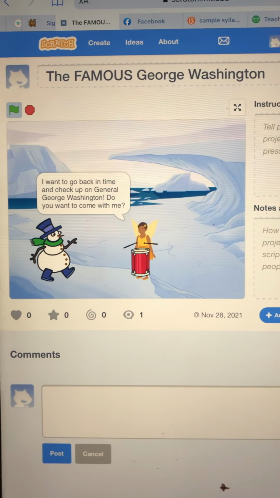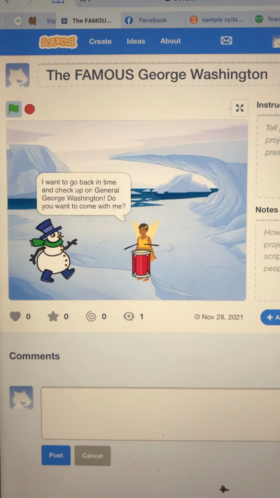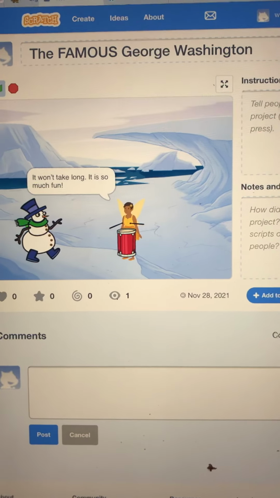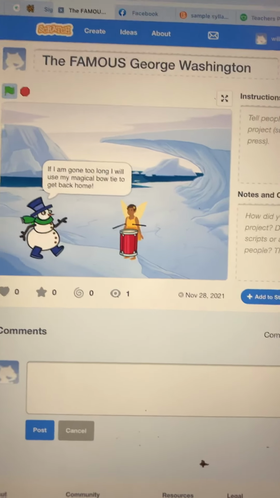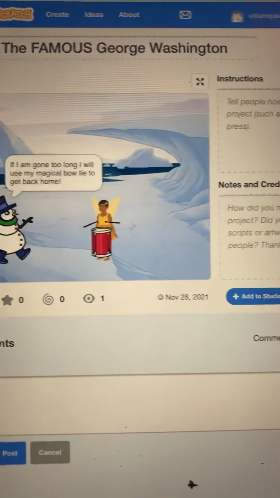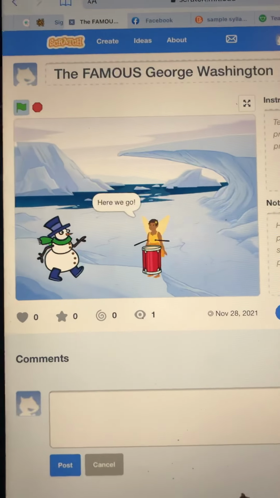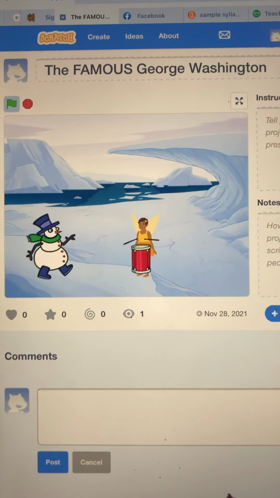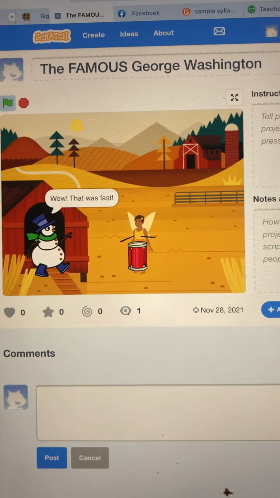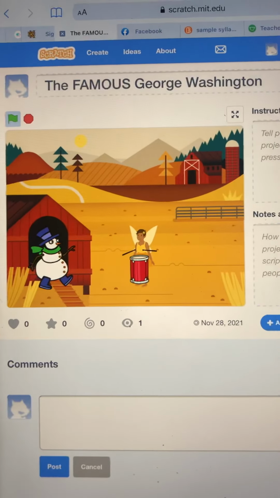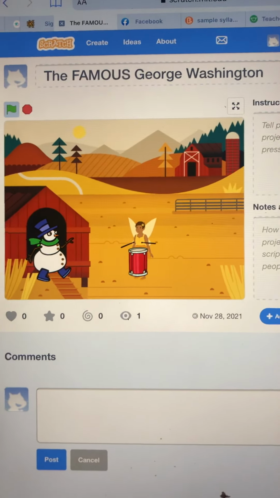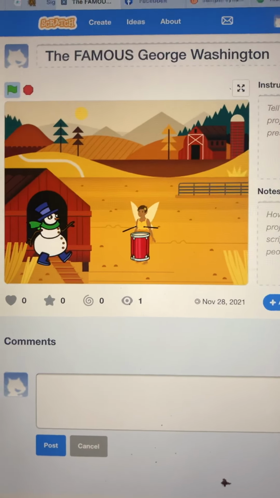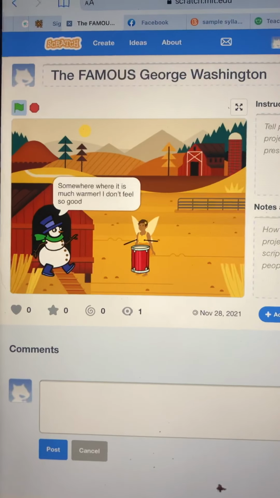During my creative computing project, just a little description on it. My project is from my social studies unit on the American Revolutionary War. My final project was to have students tell about two of the specific causes of the Revolutionary War. One was the French and Indian War, the causes and effect that had on the American Revolutionary War, and the other one was what the American colonists would protest: no taxation without representation. These both directly led to the Revolutionary War, so I thought it was important to have my students do their Scratch program on these two particular things that they learned.